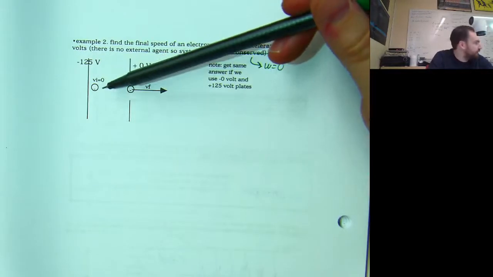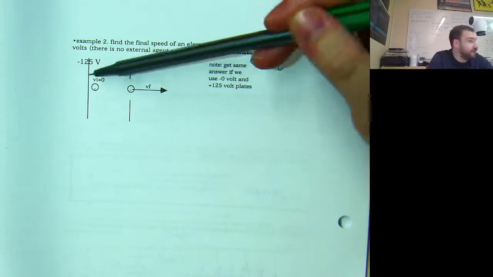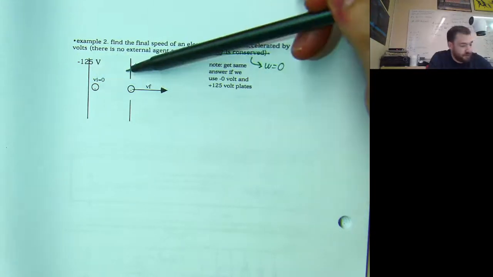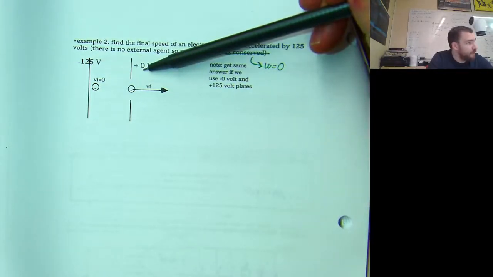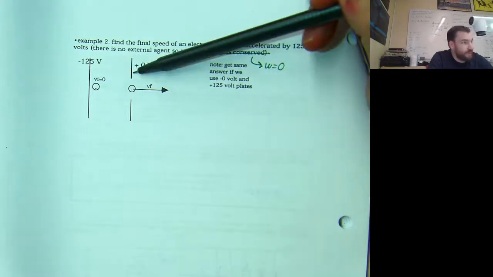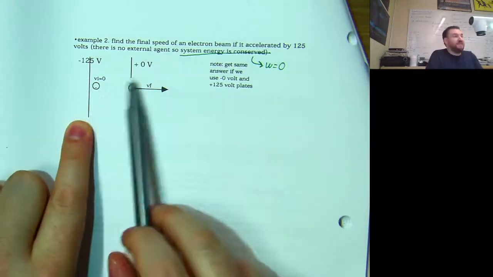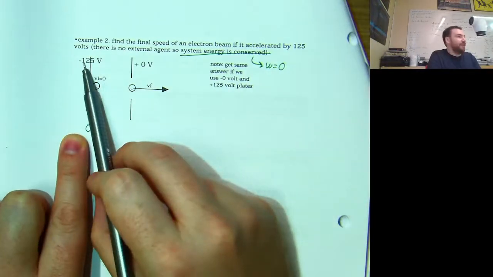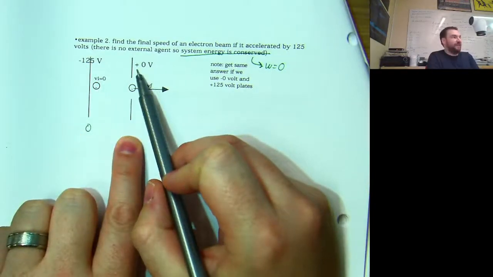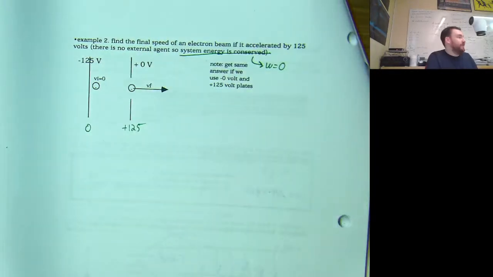Here we go. If we remember what we're concerned about as far as the electric fields go, we're concerned with the change in the voltage. Yes? So it doesn't matter if this is negative 125 and 0. As long as the difference from plate 1 to plate 2 remains the same, we can shuffle that voltage like a big slider. So this could say 125 and 0, or I could make this thing 0. I added 125 volts here, so I could add 125 volts here. So by making this 0, I could make this thing positive 125, and the result would be the same.